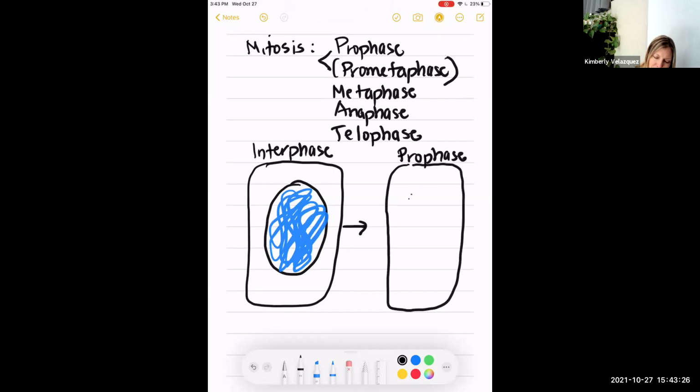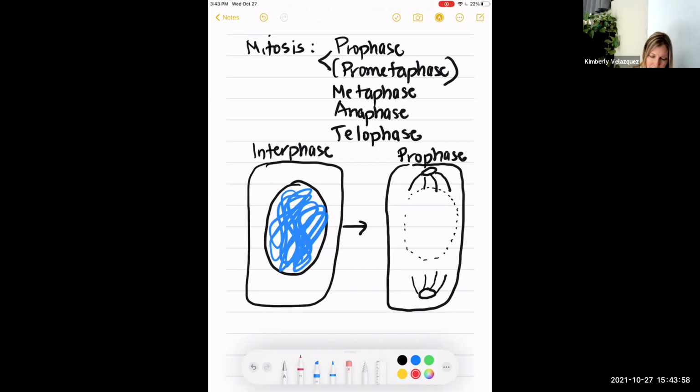And the nuclear envelope is going to start breaking down, because for those microtubules to get in there and pull those sister chromatids apart, you can't have a nuclear envelope. And microtubules are going to have to start emerging from the centrioles that have migrated to opposite poles of the cell. And eventually those microtubules need to grab on to the chromosomes, specifically with each sister chromatid attached to a microtubule from the opposite pole.